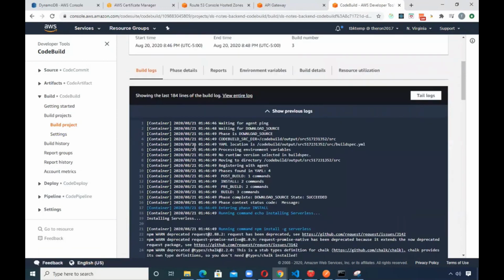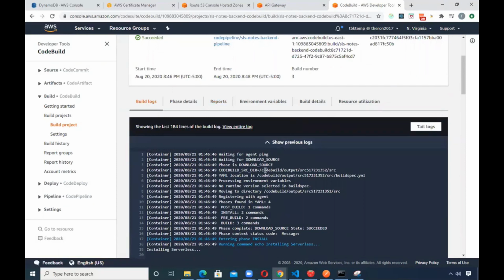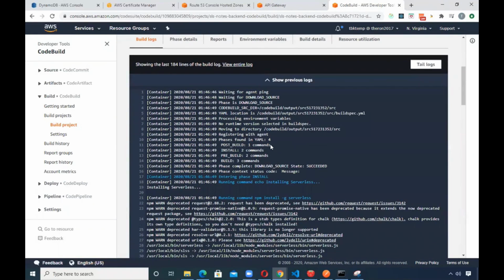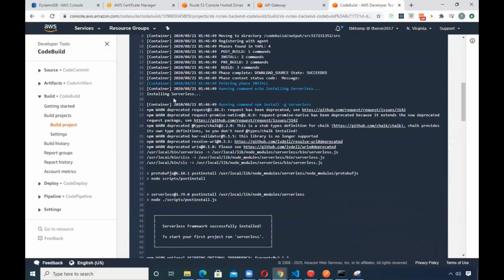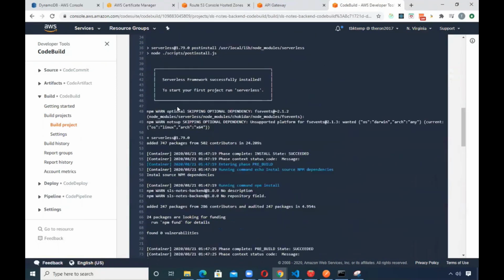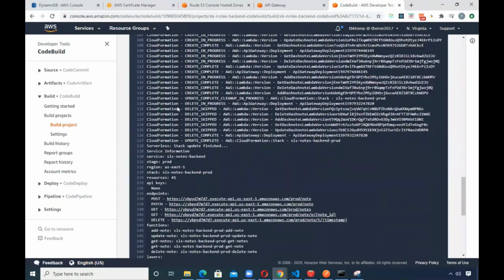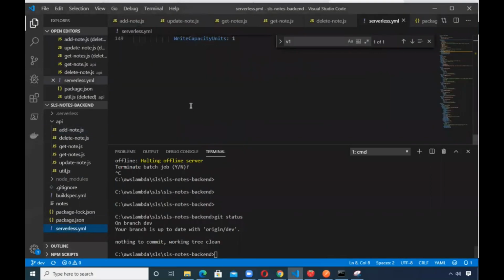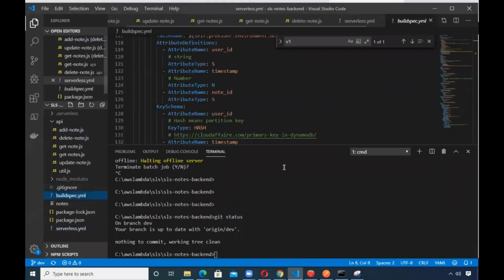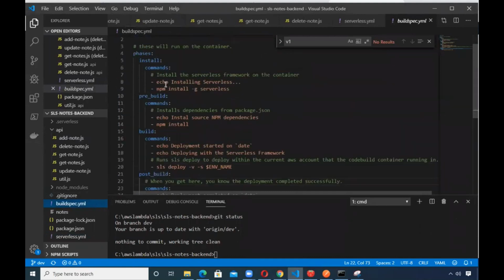If you take a look at the console log here, you can actually see that it pulled from the CodeCommit repo. It pulls from the master branch with a change that we put up there. And then it's installing the Serverless Framework inside of a container so that it can create the proper artifacts, which it ends up using this serverless YAML right here. And it's going to use buildspec.yml, so this is what actually gets run from the pipeline on the container itself.